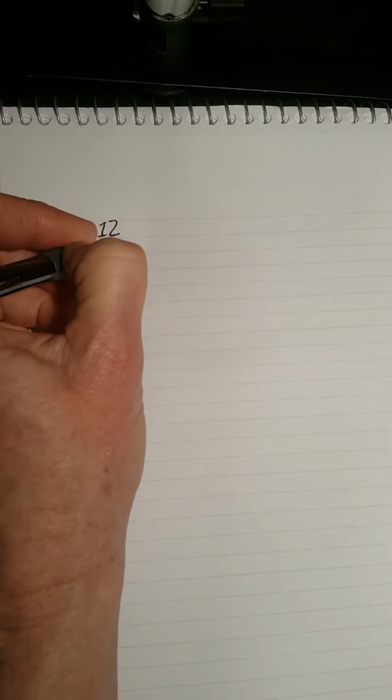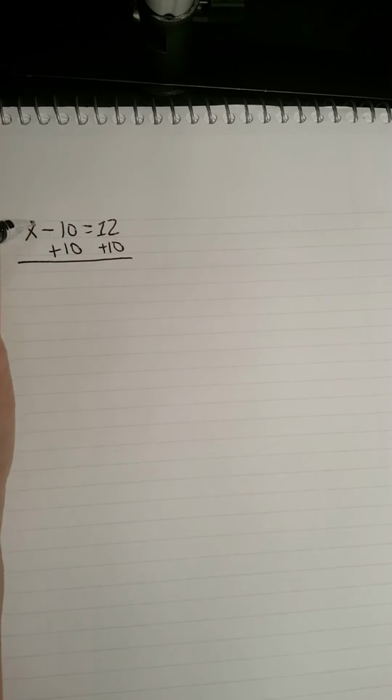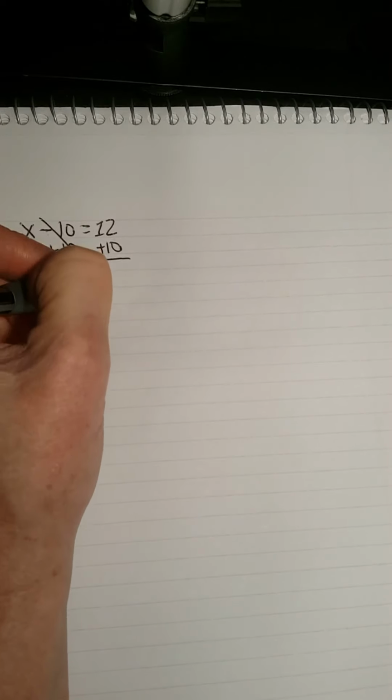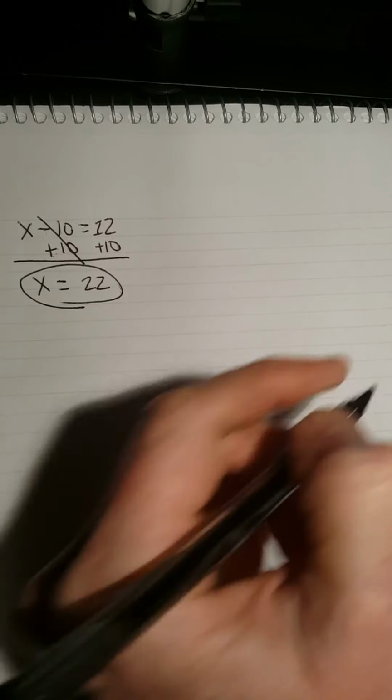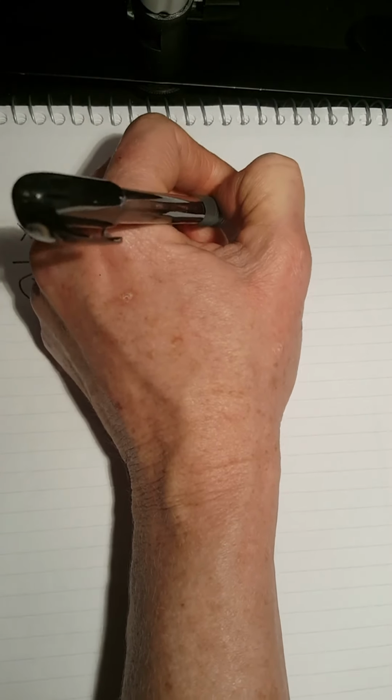And we're adding it on both sides of the equation. A subtract 10 and a plus 10, which is technically a negative 10 and a positive 10, these cancel. Bring down my x, and x is equal to 12 plus 10, which is 22. Okay, then I'm going to do my check.